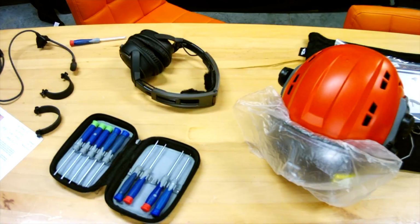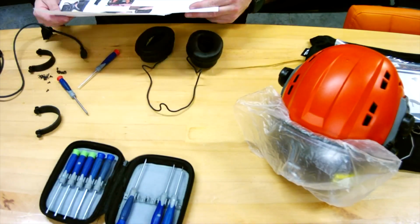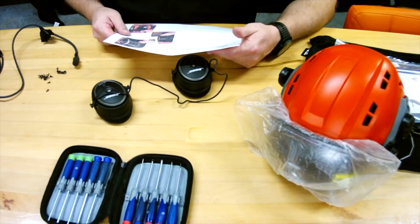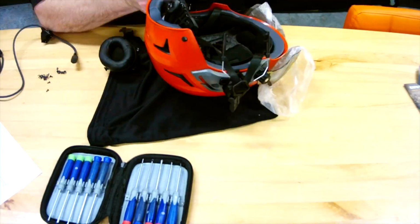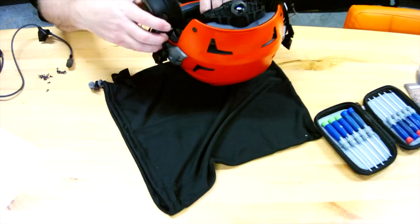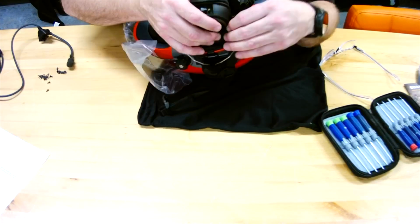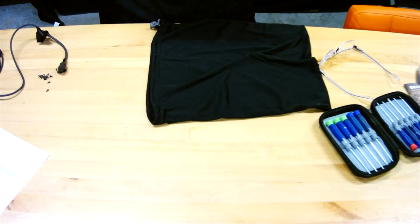All I really needed for the assembly was a small Phillips screwdriver and a pair of needle nose pliers to remove the U-shaped staples that were holding in the wiring. The assembly went pretty straightforward and I was able to follow the instructions. The trickiest part was just getting those wires tidied up inside the helmet. I made a few different attempts to get it the way I liked, but it turned out pretty nice.